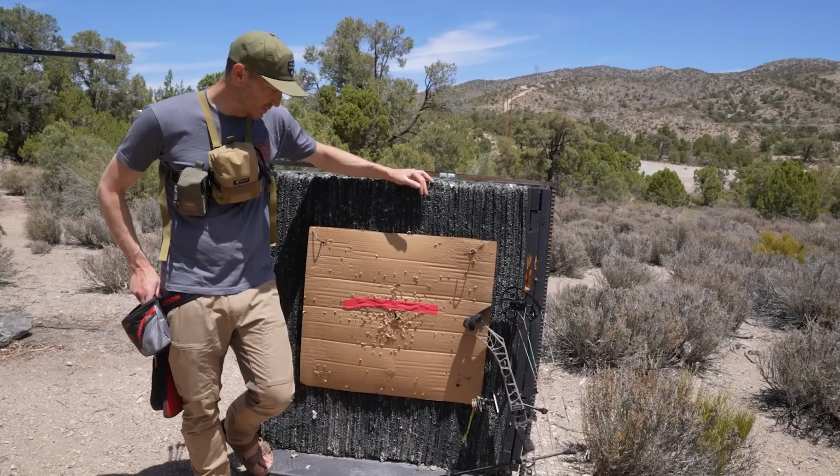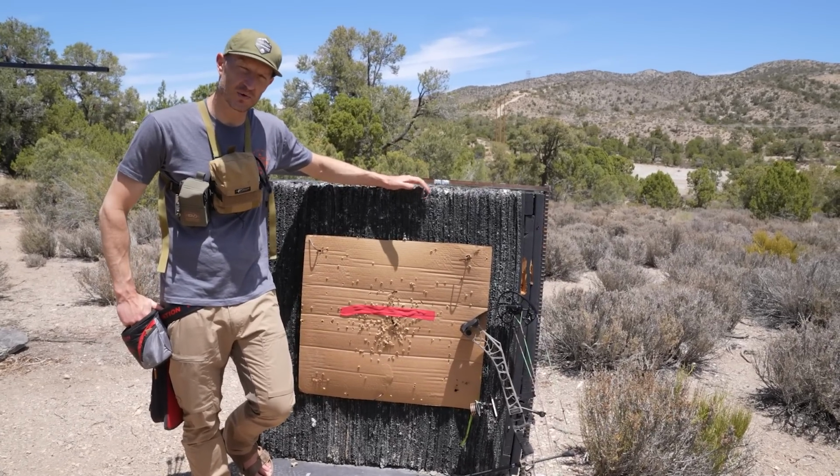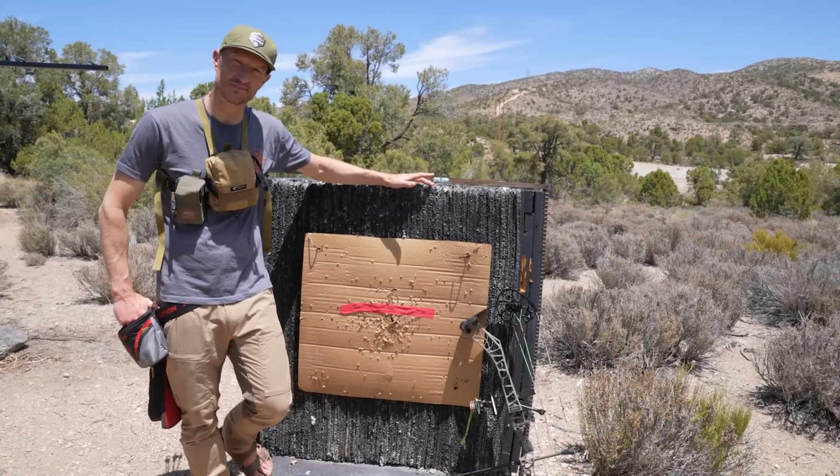So I've got that on the bale. I'm just going to step back at 20 and start shooting a group of arrows and just going to walk that individual pin in as I go.